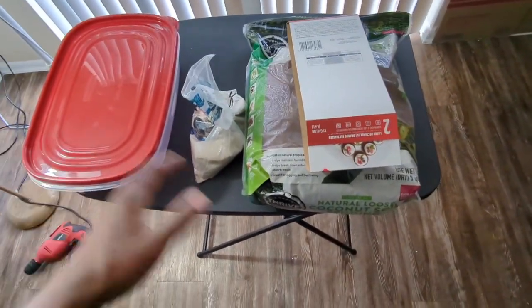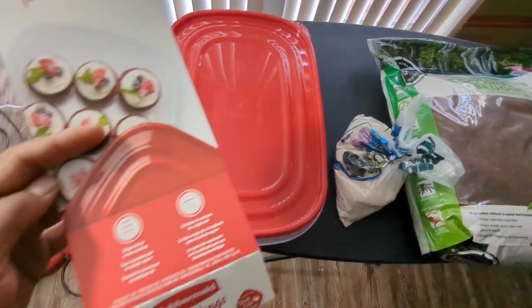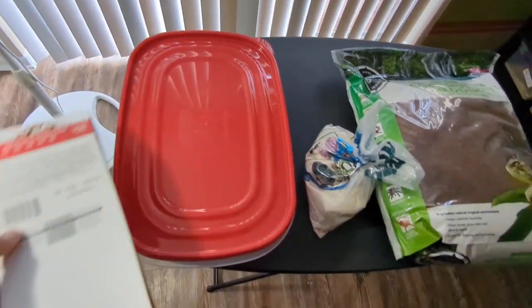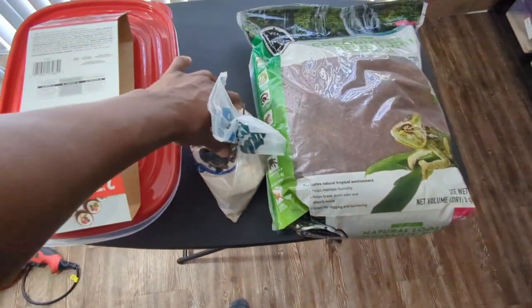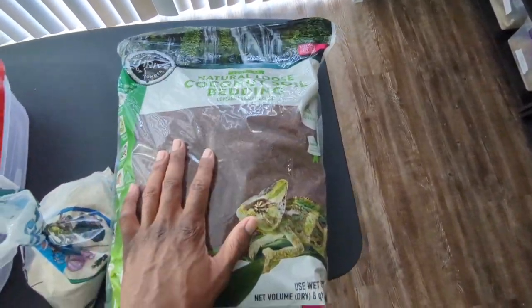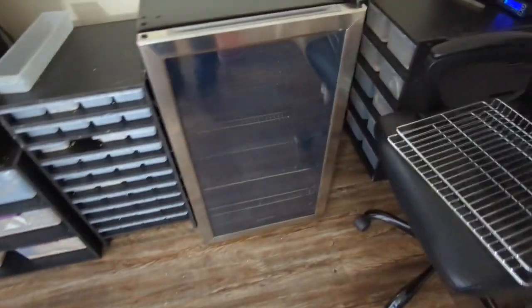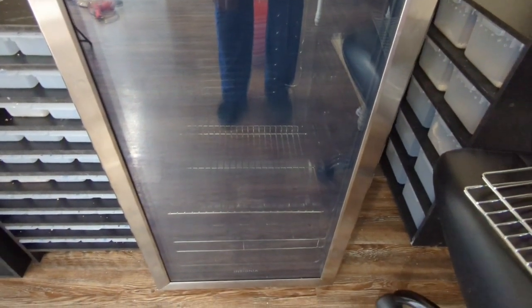So I got three things up here. One, I got some Tupperware containers. I get these from Walmart. This is the 1.1 gallon. So this is what I'm going to use to keep the hognose snakes in. We have some sand, and we have some natural loose coconut soil bedding that I get from PetSmart. I also get the sand from PetSmart as well. And then we have this thing right here, which is my cooler, which I will keep these guys in brumation.